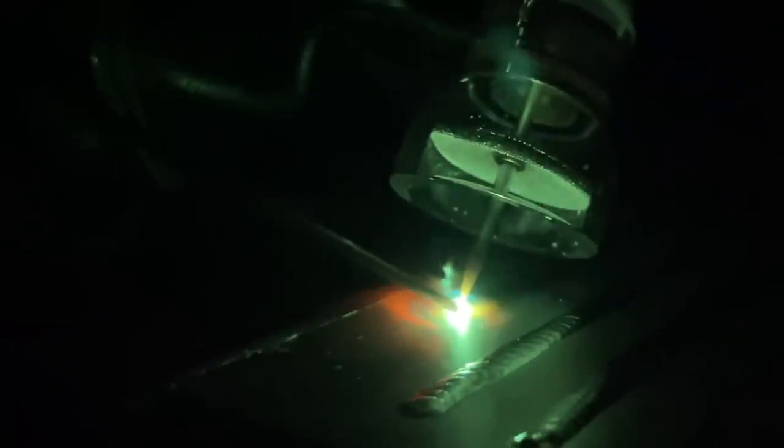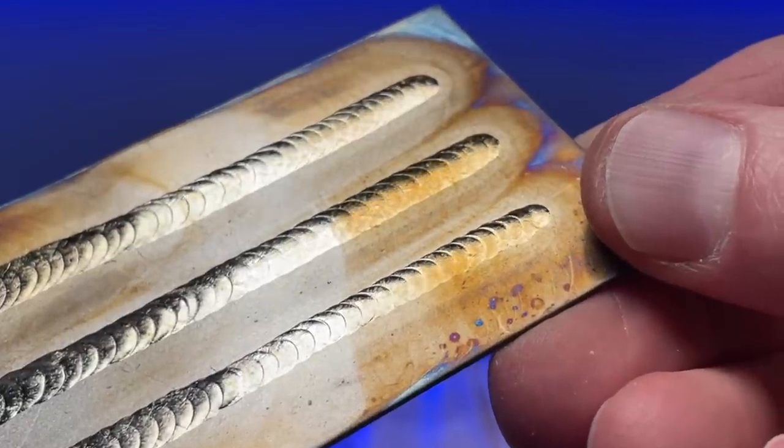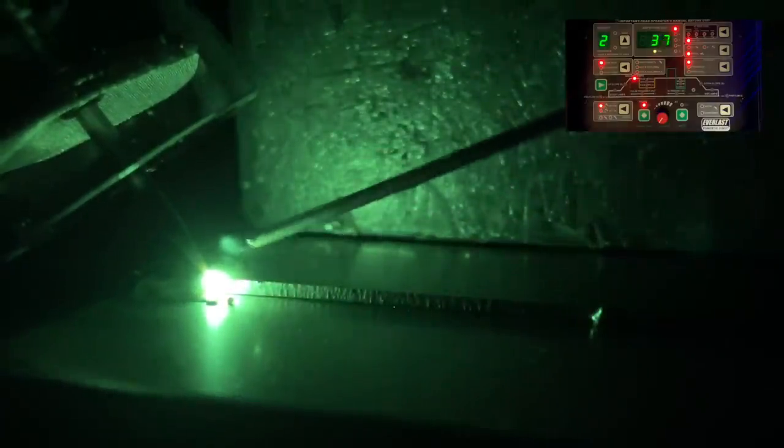Another view here as I come towards the end — this is after a few passes so the plate is pretty hot by this point. We're keeping control of the width and again I'm going to post flow the absolute living heck out of this thing. Trying a lap weld here. The rod sticking is so annoying — just when you think you're good to go the rod gets stuck. But we restart and eventually we're off and running. Kind of got the feel for it now — this is a ton of fun. Being able to play with this for the first time is a feeling I haven't had with welding in quite a long time.